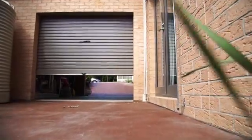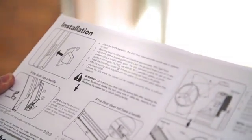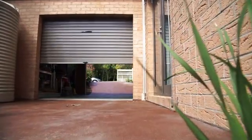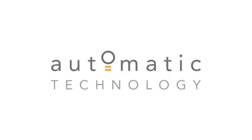To test the manual release mechanism, pull down on the manual release cord until you hear a click. If difficult to do so, reset the door limits by following the instructions in the installation sheet. By this stage, you have successfully completed installation and setup of your Easy Roller. If there are any issues, you can refer to the troubleshooting guide in your installation manual or refer to our website automatictechnology.com.au.